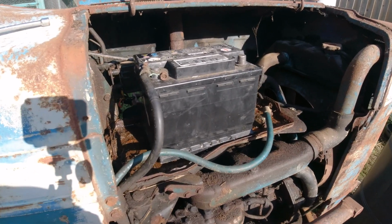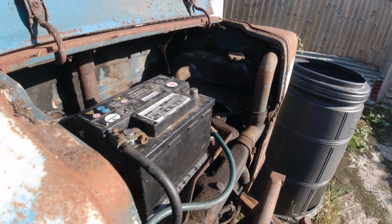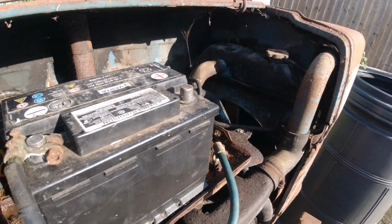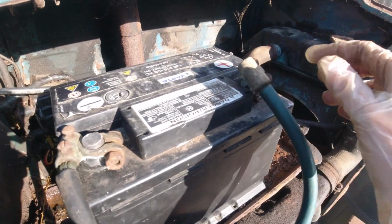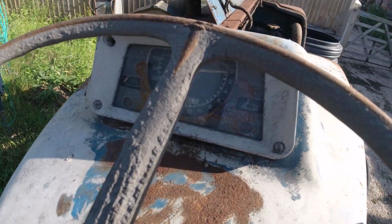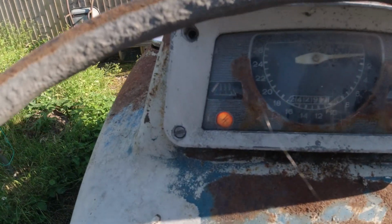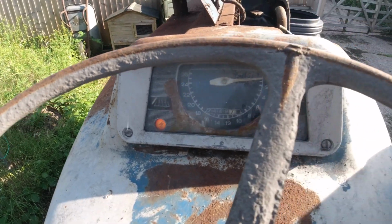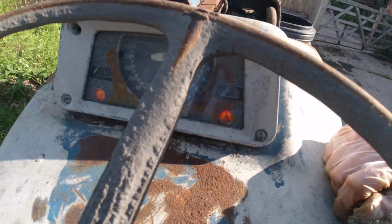Well, hold the phone, I thought I'd just quickly try something. So this is the biggest battery I've got, not very big, and I can't get the positive terminal to stay on properly. So if I just wedge that in there, and I come round here, we have life. So we have the ignition light on, and we have that one, which, oil? I don't know. It's got plenty of oil in it.